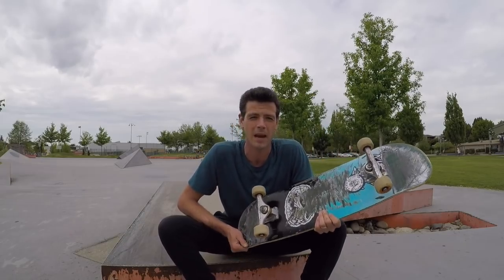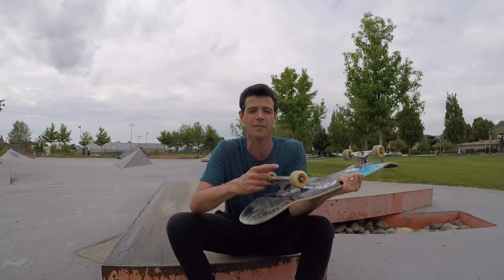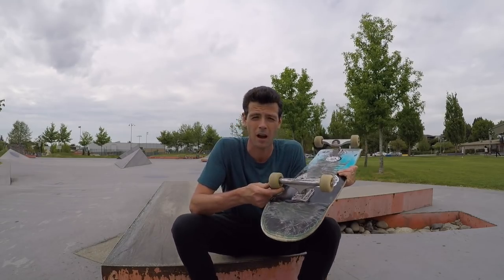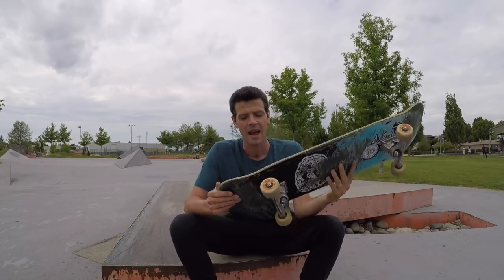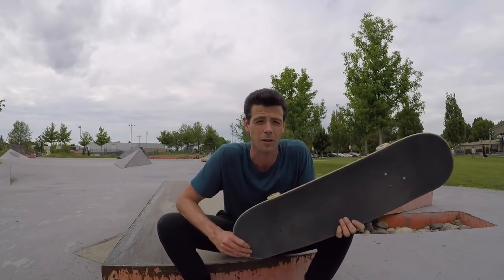As many of you may have noticed, I'm riding a much bigger setup than usual, so I'm back on the 149 standards again. 54mm Spitfire lock-ins, quite wide, like a big wide hefty wheel for me. And again, the Full Shape Program deck that is 8 1/4.